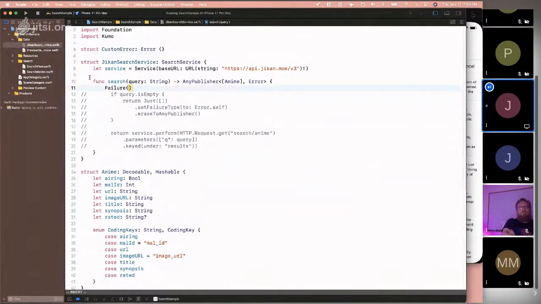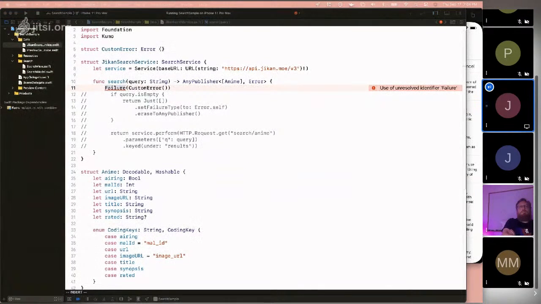Let's see if I can do this. Sorry, I should have typed this up before I decided to show everyone.